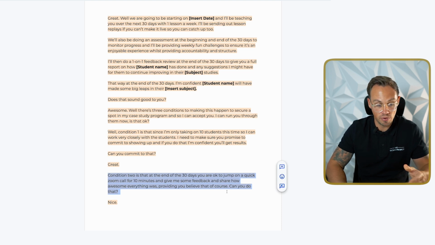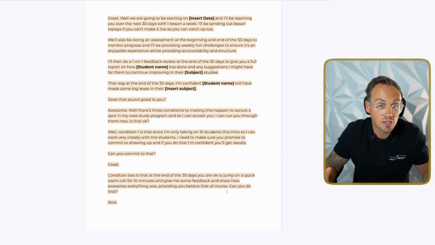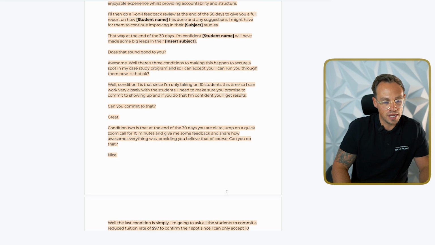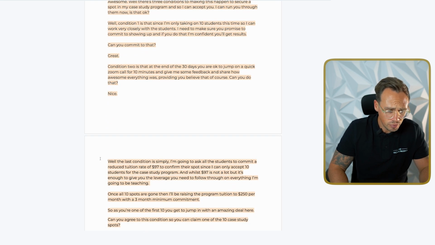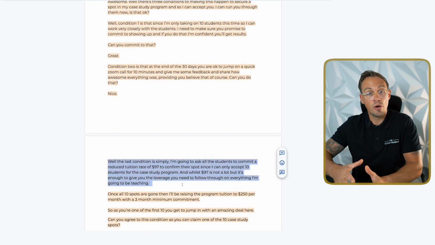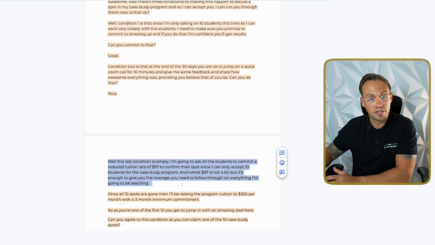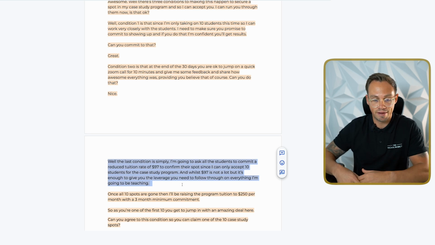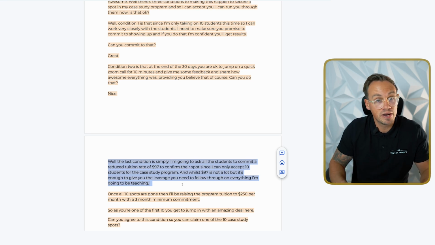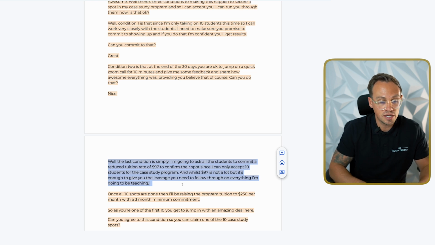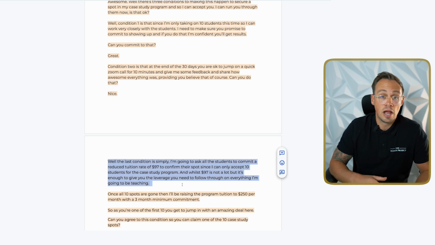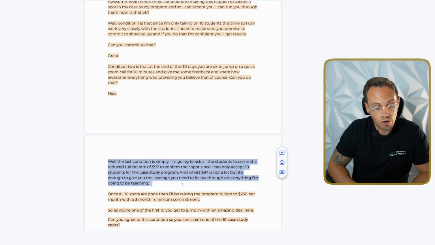That way, and you obviously get their agreement, you can collect some testimonials. Okay, so that's condition number 2. And then you let them know it's going to be a reduced rate for your founding members. Okay, founding students. Now, if you're not starting with founding students, obviously you can use this and just let them know about the investment, and then of course I can offer you a spot. So you can just change the verbiage.